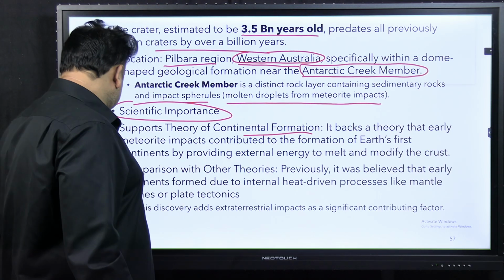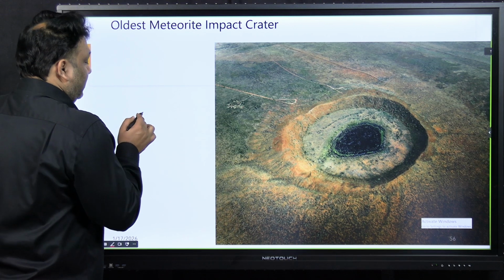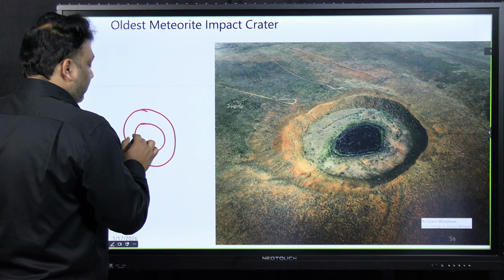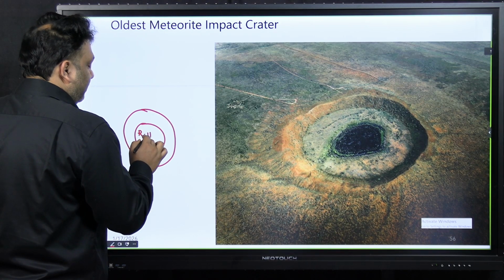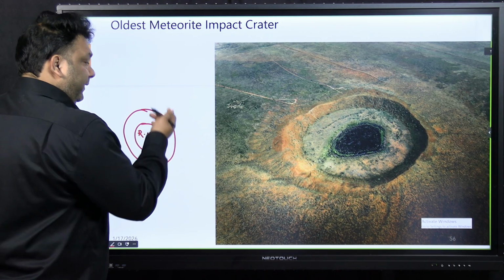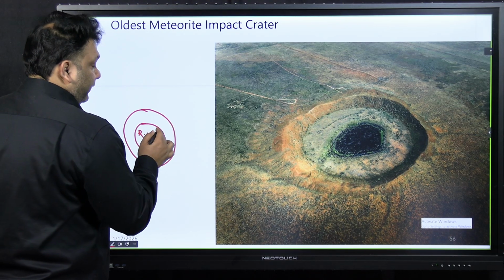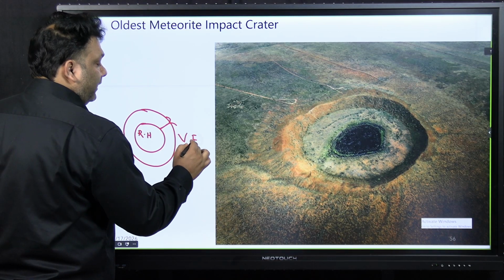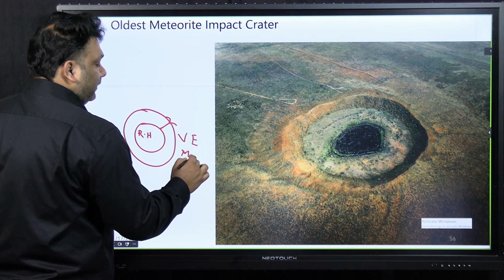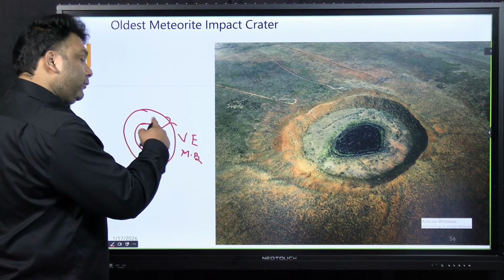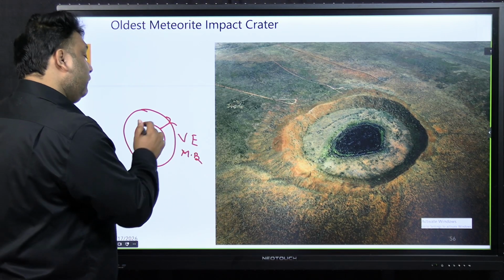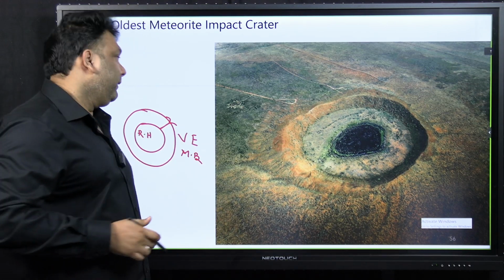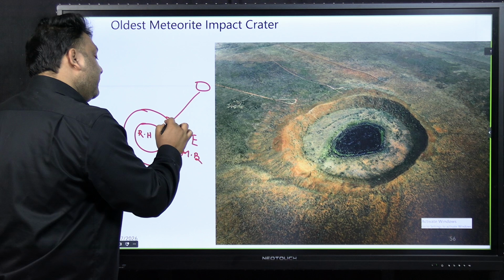See, you have the Earth, and inside the Earth you have a lot of residual heat, right? Now this residual heat has to come out. Only when the residual heat comes out, you'll have processes such as volcanism, earthquakes, mountain building, etc. Now for it to come out, either the force from inside has to be very high, it has to come out from inside very forcefully, or otherwise, if someone punctures it from outside, that is also fine.